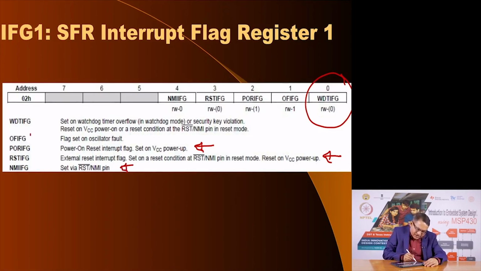And what is this? This is the oscillator fault, meaning whenever the VLO or the low frequency crystal oscillator is unable to start, this bit will be set to 1, and the user has to keep writing 0, and if the oscillator is not starting to function, the microcontroller will set it to 1.